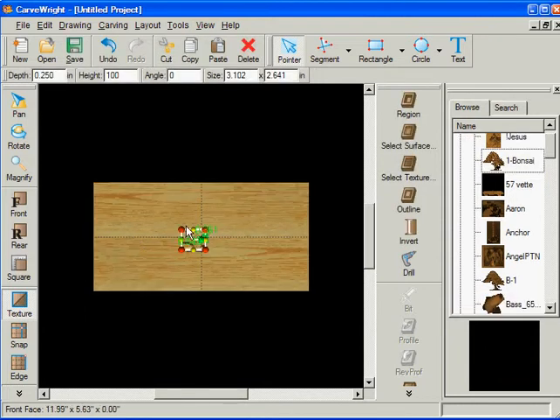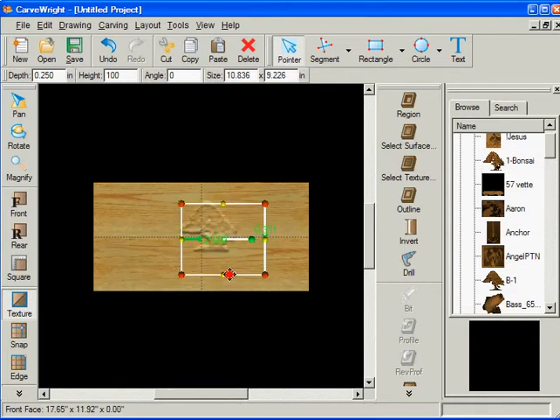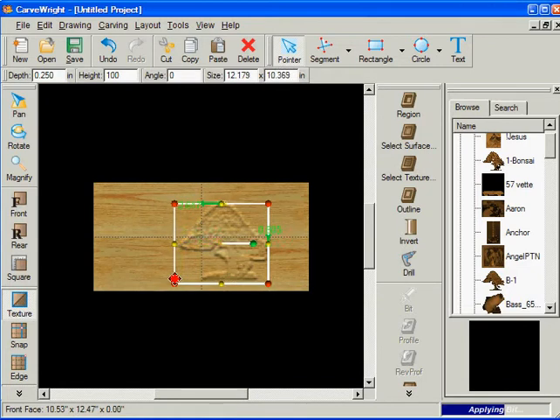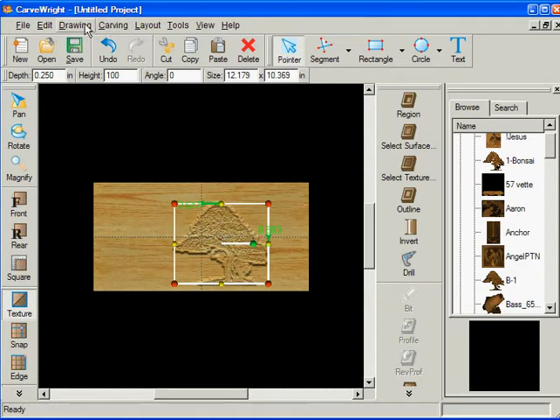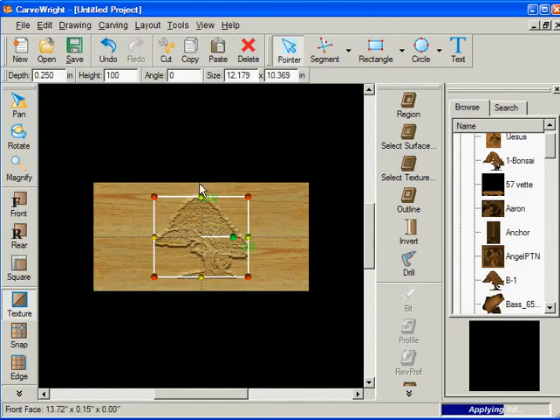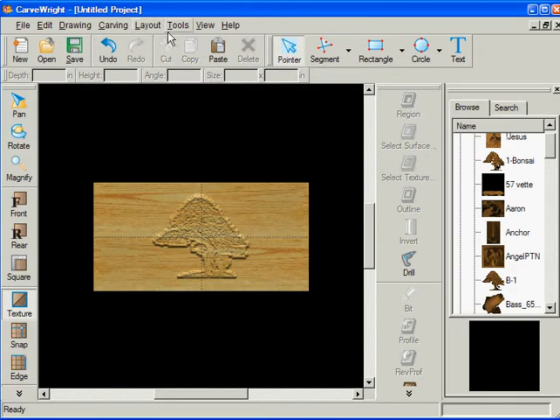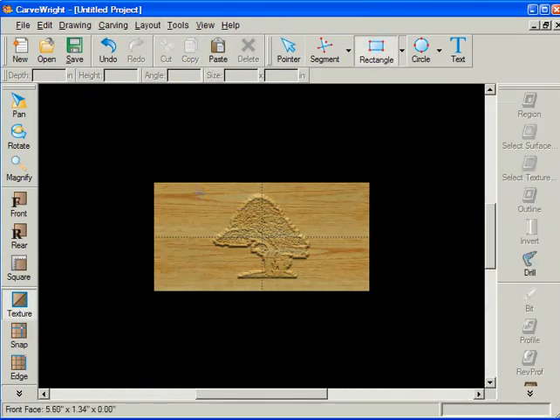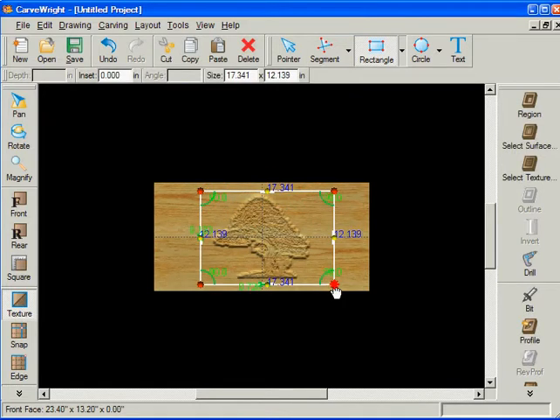Okay, and that brings it into my design here. And I'm just going to make it a little bigger so we can deal with it. I'm going to center it both ways, and I'm going to put a box around it.